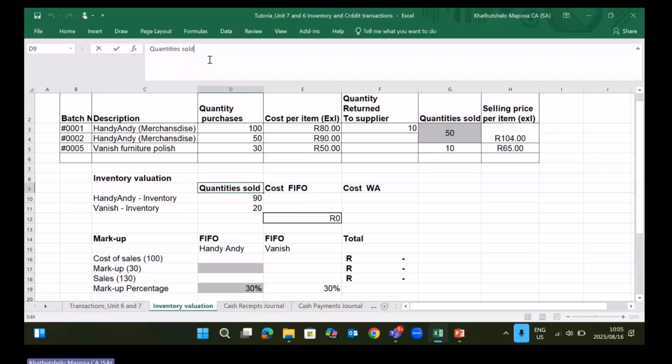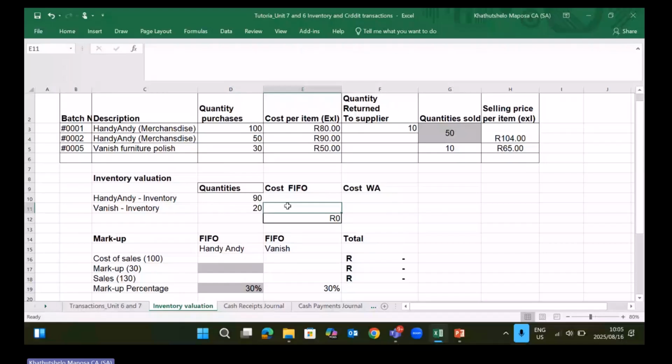So if I would use the cost per item, it will be 7,700. How do you calculate that? I multiplied the 40 that is left on the first 100 by the cost, which was 80, and then the second 50, the 50 with the 90 that we bought it with. I'm just not quite sure which price you use.